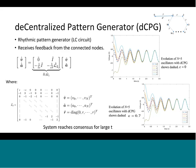And the distinction is that if epsilon is zero, the network doesn't influence the CPG, then the CPG, as shown here with this dashed black line, is providing a reference to the consensus, and everybody matches that reference over time. In other words, the network reaches consensus, and they reach consensus that matches the CPG. On the other hand, if we do weight this edge from the network back to the CPG, then we see that the clock will actually speed up or slow down depending on the behavior of the network. Okay, and so that's a more distributed solution to this system.